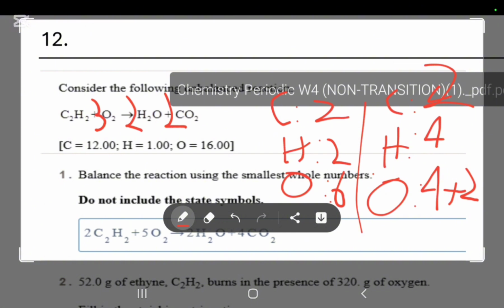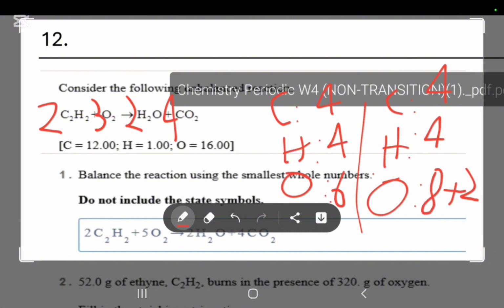And then next we can balance the hydrogen. So we're gonna do this, and then these will be 4. But then we're gonna have to balance the carbon on the other side. So that will make it 4, and this is 4, but this will be 8.